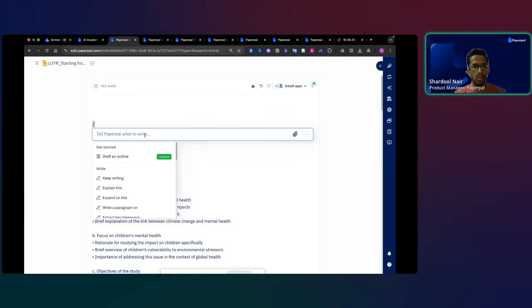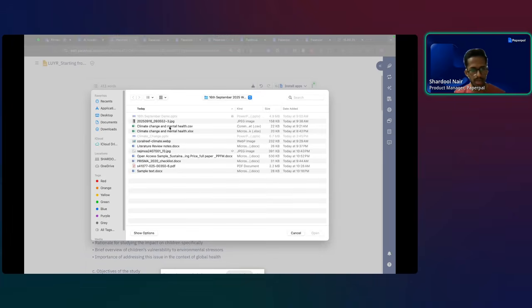So either you provide the AI with a lot of information, or as I mentioned earlier, you can attach a bunch of files over here. So for example, you can attach a PDF, a docx, an Excel sheet, a CSV, even images for that matter. So for example, let me say I'm going to attach the Zotero CSV or an Excel sheet that I had gotten by exporting all the content from Zotero.